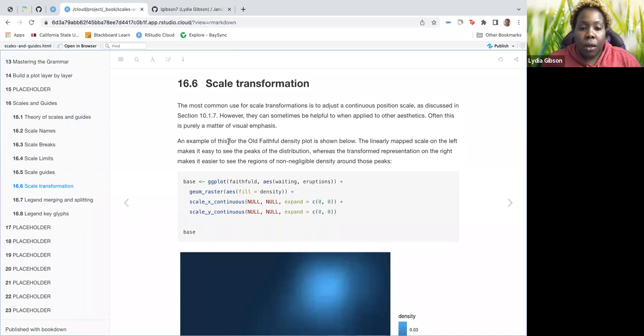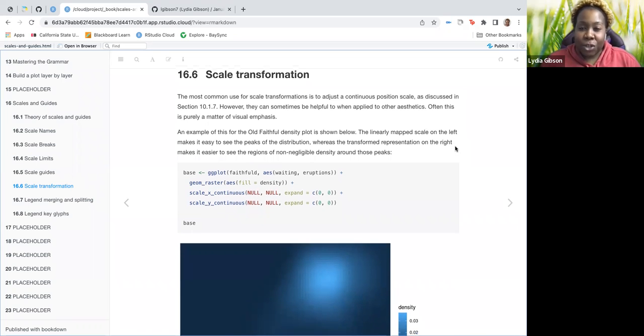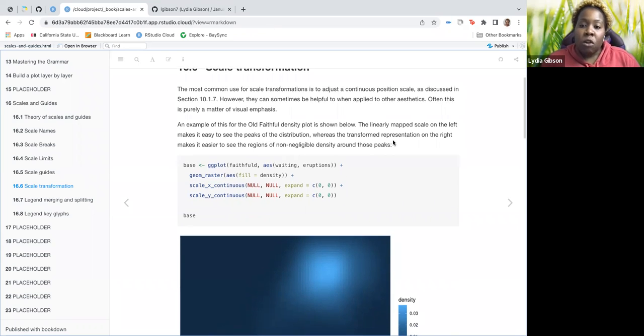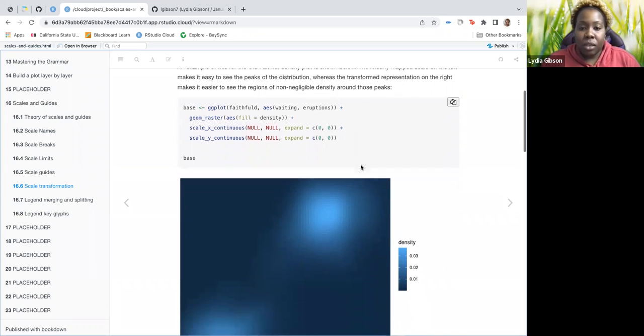For example, for the Old Faithful density plot shown below, the linearly mapped scale, the first one, makes it easy to see the peaks of the distribution, whereas the transformed representation on the bottom makes it easier to see the regions of non-negligible density around the peaks.